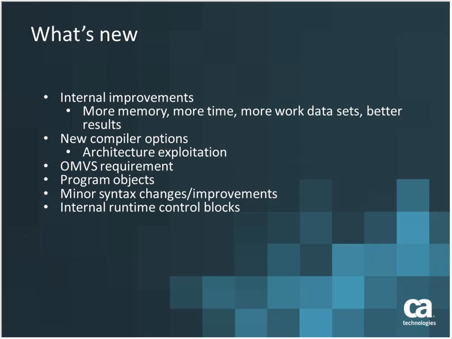So, getting into it, the internal improvements, and I'll use that word loosely. Some of you may see them as negatives. It takes a lot more memory to compile. IBM will recommend that you have at least 200 meg available of memory, so that may require a sysprog to increase some of the limits. It typically takes more time to compile programs with this new version of the compiler. Not a lot more time, but if you're using optimization, it can take more time.